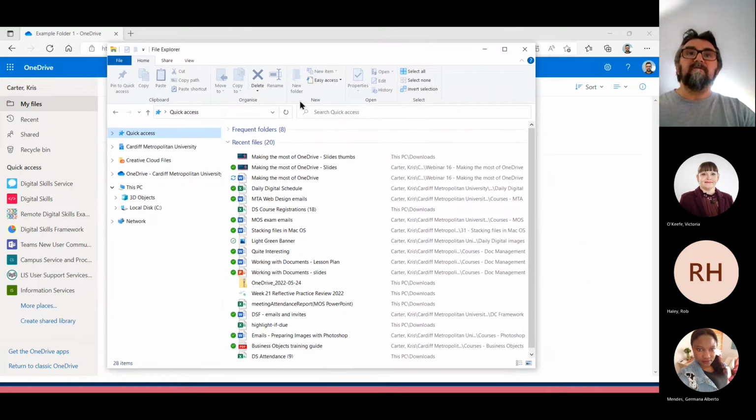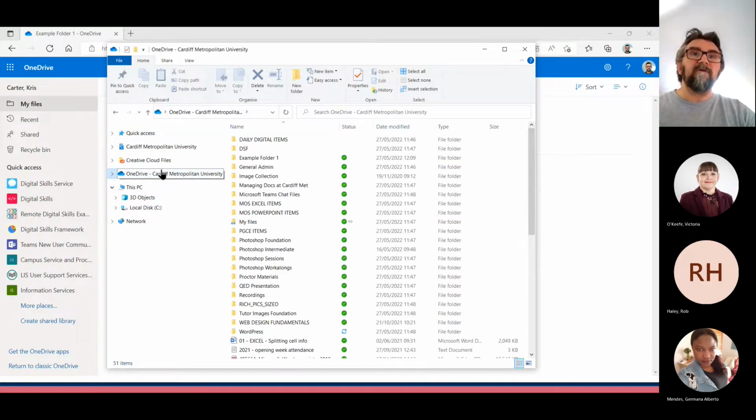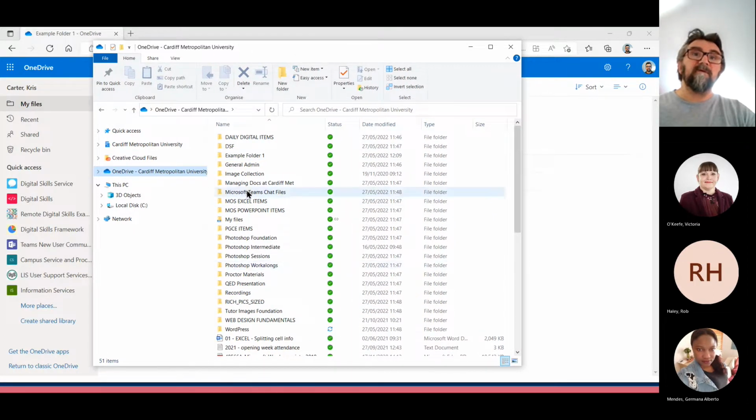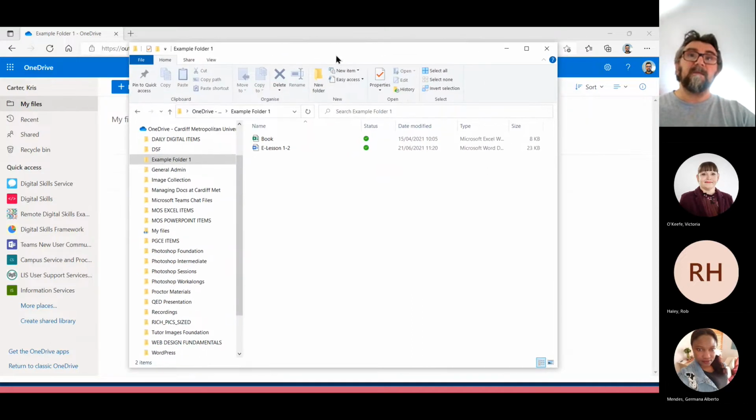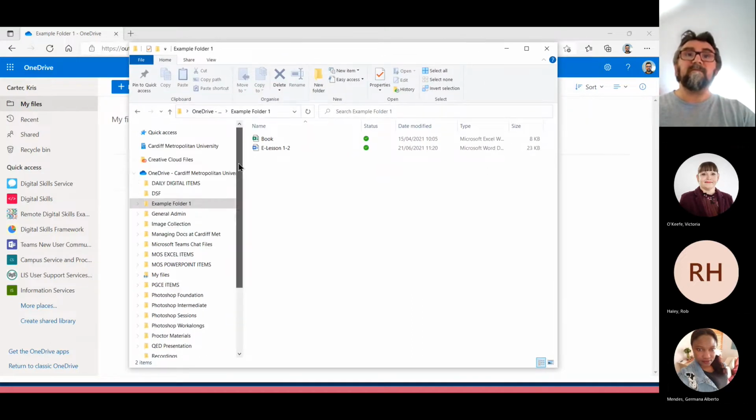So I've got this regular file explorer within Windows, and you can see because I've synced this folder, I've got a OneDrive tab here, and here you can see all my OneDrive stuff is synced up to Windows Explorer. So it looks like it's stored on the computer, and I can treat it like it's stored on the computer. There's my example folder there. I've just made that, but you can see I can access this the same as if it was actually stored locally as well. So using the sync client is a really nice way of using OneDrive on your machine.